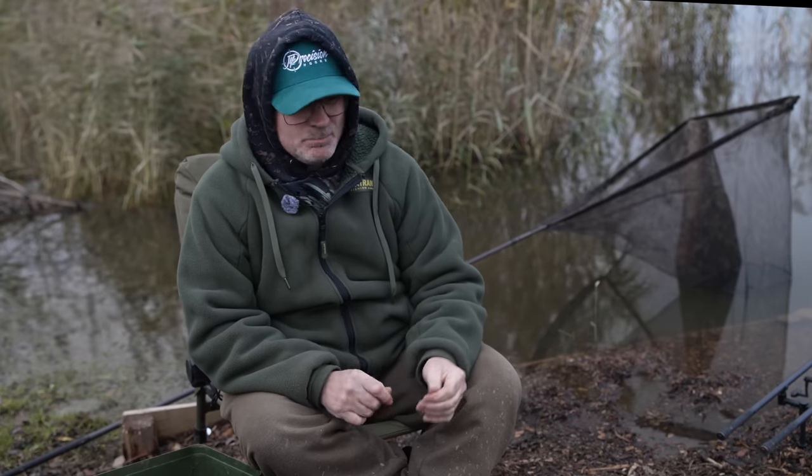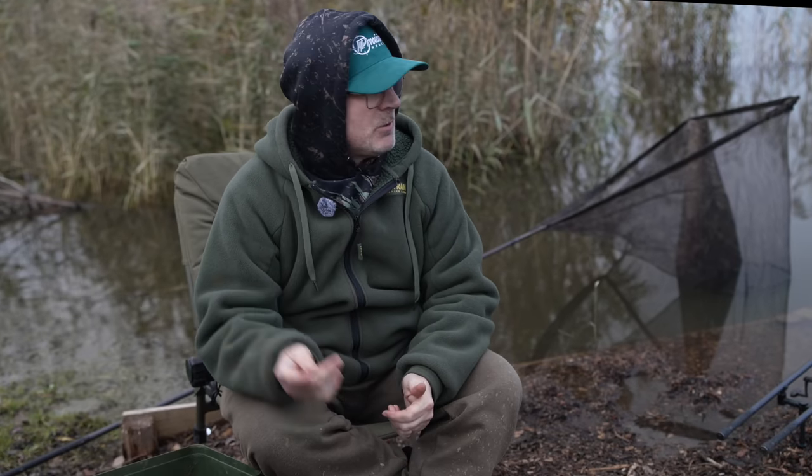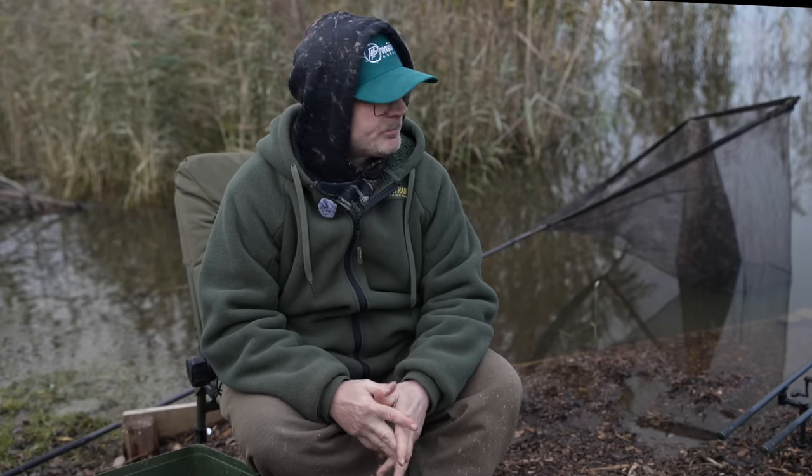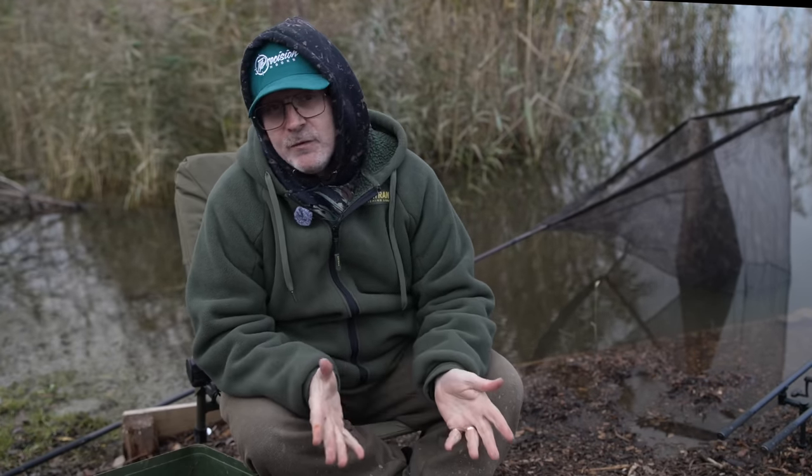The main priority has been to give them something they'll willingly eat — not trying to compete against other anglers but to fit in with what the fish have already been feeding on, with a little twist to buy a bite. It hasn't worked, but I don't think that's down to the mix. Last night everything froze solid, then we had a massive downpour. On top of the cold water already in the lake — which flooded out recently, the last time was 2007 — we've had a freeze and cold rain. I think the carp just aren't playing ball, hence why we picked up bream — they're heavy feeders and will feed in very cold water.